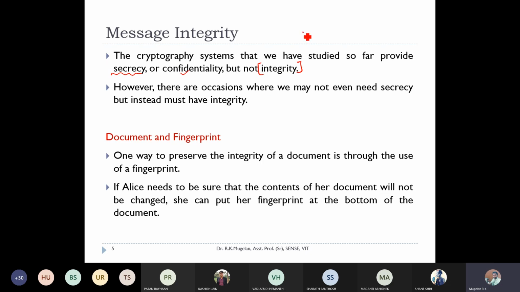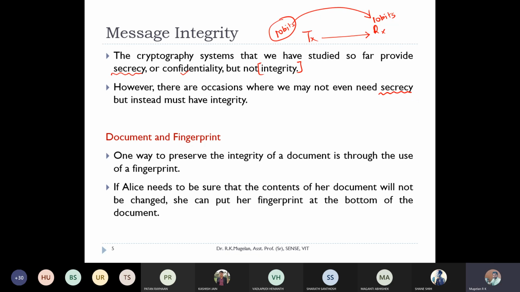You have a transmitter here, I have a receiver, and he is sending data. For example, he is sending 10 bits and you are receiving 10 bits. What is the guarantee that these 10 bits alone were sent? That is called message integrity. So can anyone tell any example where we need no secrecy but we need integrity?